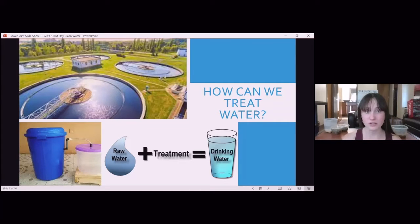That's a big scale though. There's a lot of water in there, and it can treat for probably a whole city or at least a small town. But a lot of places don't have the money or the infrastructure to build that. So a lot of places will instead use a small water treatment system, like this one in the left-hand corner, which is what we're going to be building today: a sand filter. It can treat water for one household, one person, and it takes a little while, but it's really cheap to make, and it does a surprisingly good job.